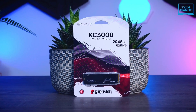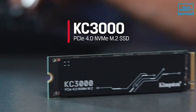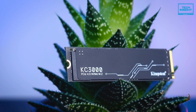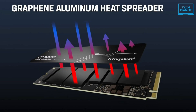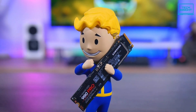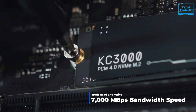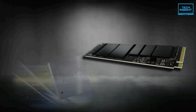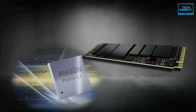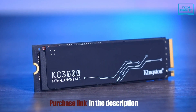The next SSD on our lineup is Kingston's KC3000. The KC3000 features the fastest hardware combination we've seen from any Phison-based drive yet. Kingston's flagship drive looks sleek and comes with a graphene label, and thanks to a low-profile graphene aluminum heat spreader, it keeps itself cool at all times — though it will cost more compared to other average NVMe SSDs. It delivers an astonishing 7000 MB/s bandwidth speed for both read and write, a feature which is very rare in the SSD segment. To attain its high endurance ratings, the KC3000 takes advantage of Micron's 4th-generation low-density parity check. It supports SMART data reporting and end-to-end data path protection, and can be securely erased.